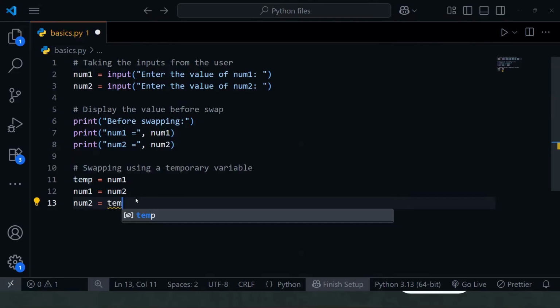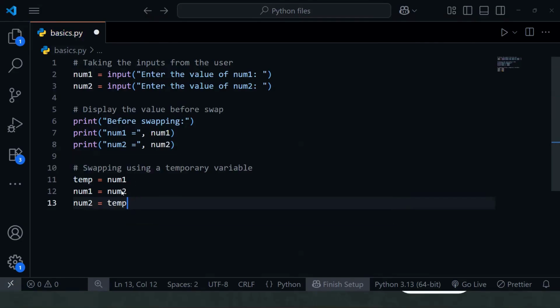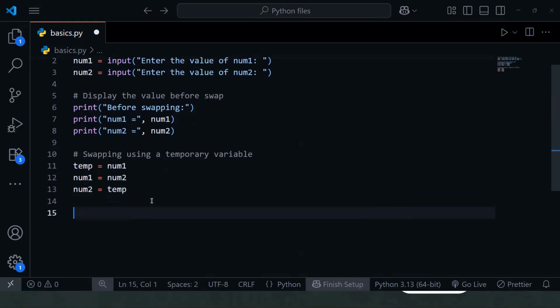So temp equal to num1, and num1 will be num2, and num2 will be temp. So now we just have to display values after swap.